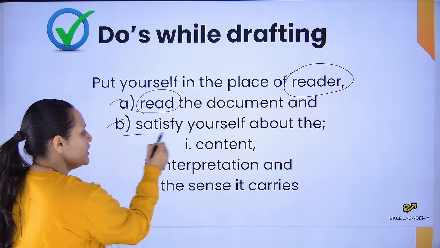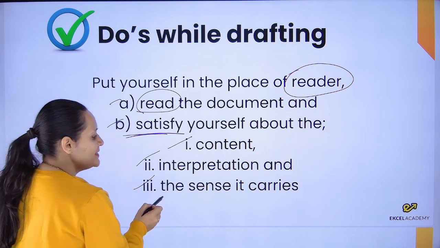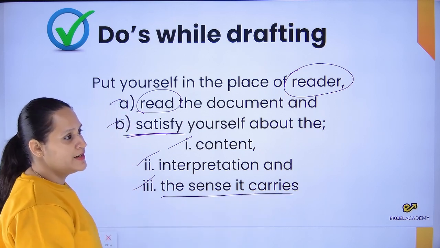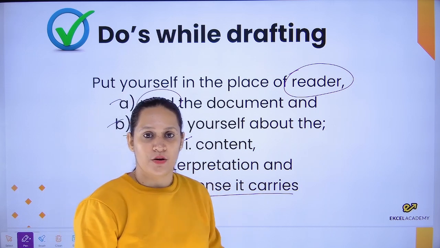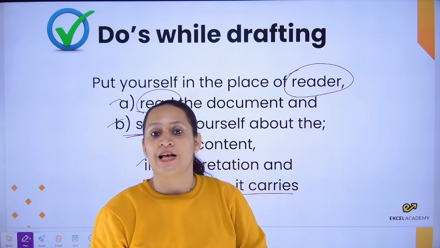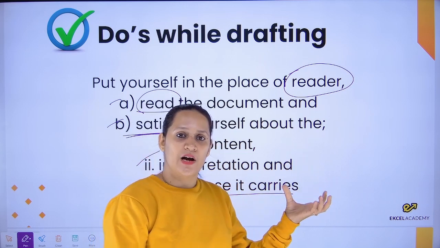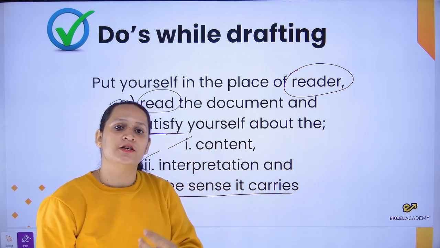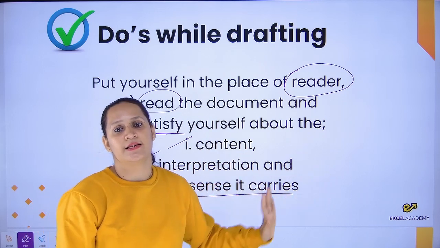Then satisfy yourself about the content, the interpretation and the sense that it is going to carry to the reader. As the draft person, you have drafted the document and put an end to it. But when you read it, is the same thing being put across to the reader also? What the draft person is trying to communicate, is that being communicated to the ultimate reader? That should be satisfied before finalizing a document.